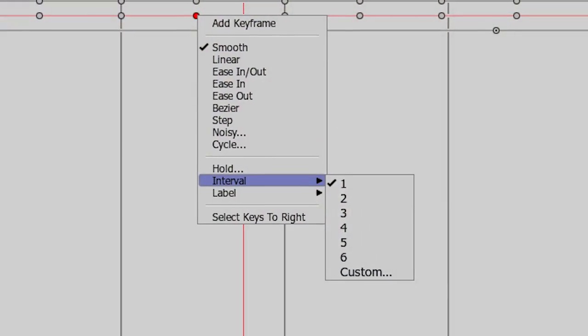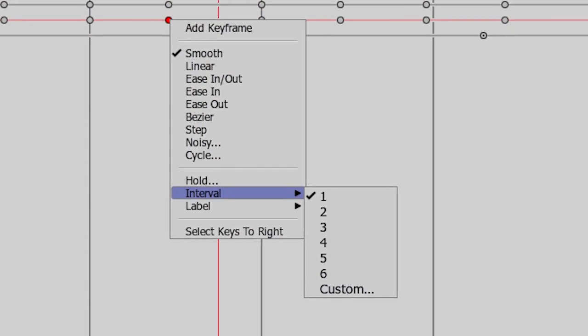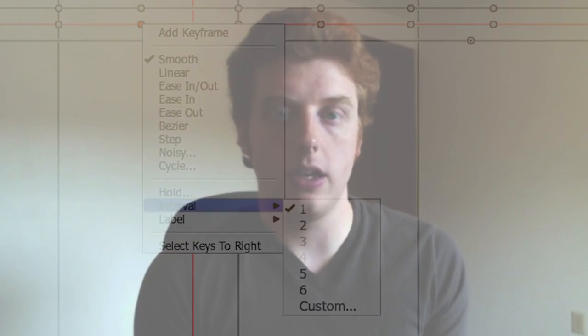And finally, the addition that I like the most, I would say, out of all these features is the interval settings now for your keyframes. Basically here you can go into your keyframes and adjust the speed of the keyframe to 2, 3, 4, 5, and so on. For instance, if you set this to 2, basically what will happen is your animation will play every 2 frames.